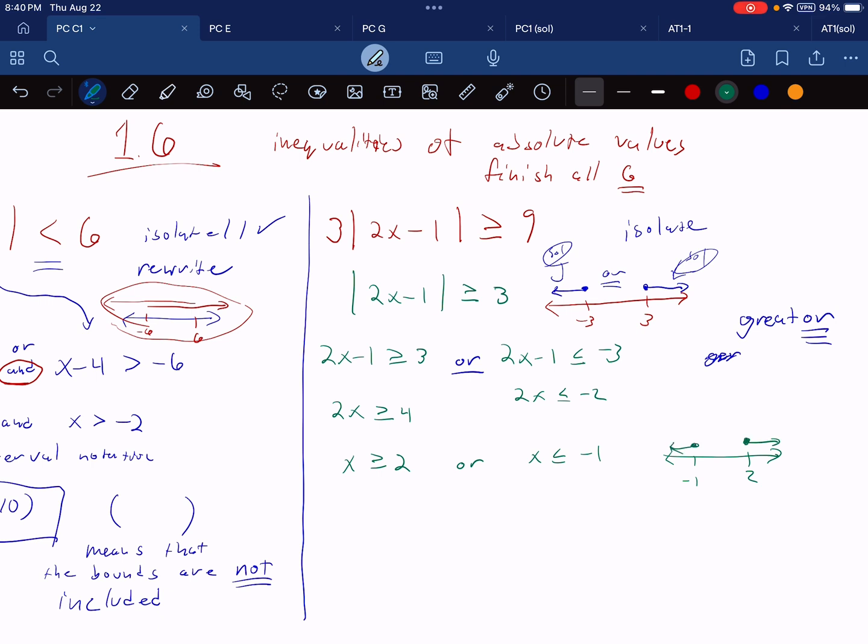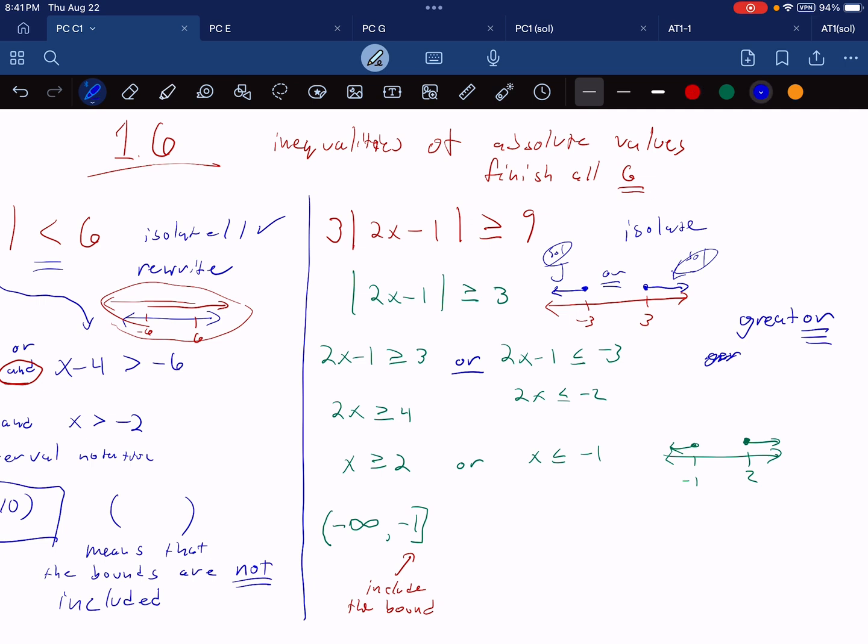So if I were to do this in interval notation, I'm actually going to say, well, all my solutions, the smallest my solution could be is actually negative infinity. Infinity is an idea, it's not an actual number, so we can't actually include it, so we use a parentheses. But then this thing goes all the way up to negative 1, and negative 1 is actually part of the solution. We want to include the bound there, right? So this bracket means that I want to include the bound.